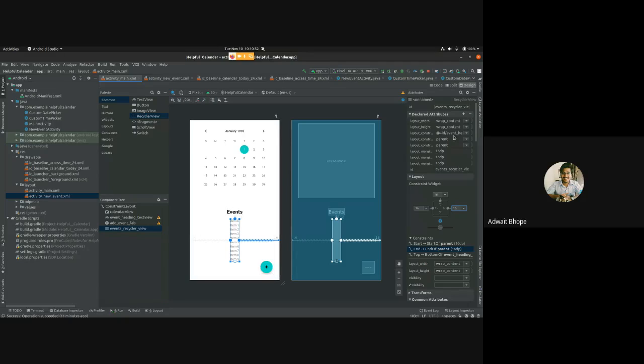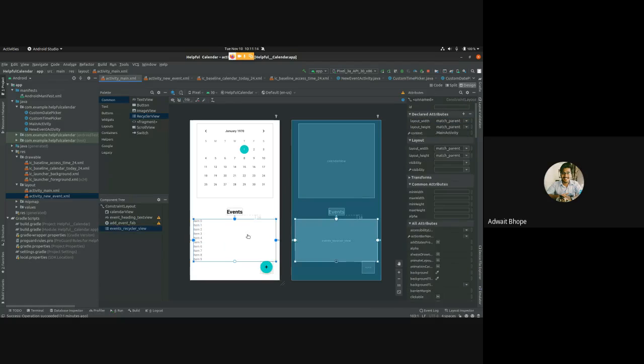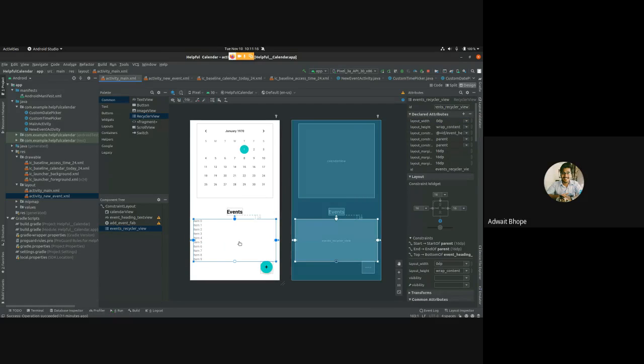And then you can actually go ahead and change the height and width again. Height is fine, wrap content, because if you have 10 elements, your height should be wrapping those 10 elements. It shouldn't be less, it shouldn't be more. It should be exactly how many elements there are. But for the width, instead of wrap content, it is fine if you do match constraint, and you'll see that it is inserted properly now. This is going to look much better. So this is our recycler view. It is constrained properly. You don't need to do anything else for this part now.